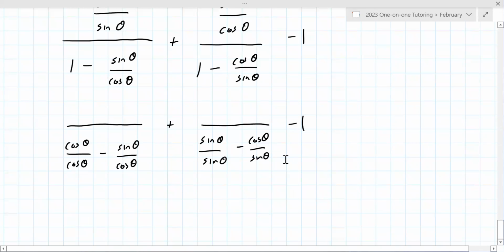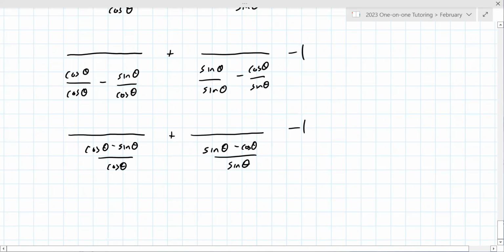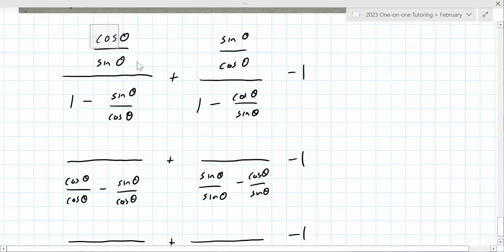And the tops are the same. You should write them, but I'm going to skip that for now. So the bottom becomes cosine theta minus sine theta over cosine theta, and sine theta minus cosine theta over sine theta. A little bit more work to do here. Okay. And then if we multiply by the reciprocal, this cosine theta is going to end up coming into the numerator up here, same thing with the one on the right. We do need that top now, so let me snip that in.